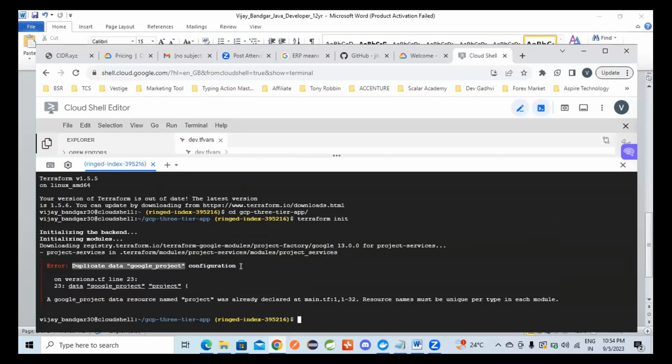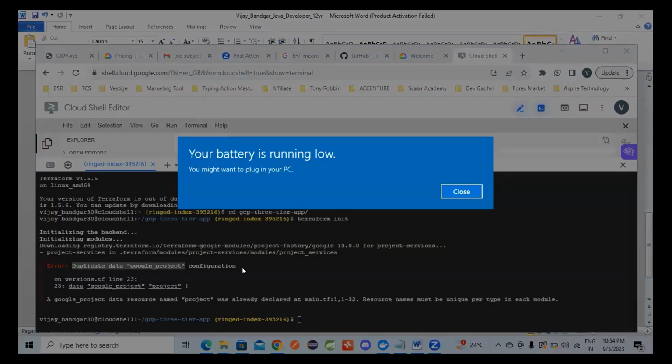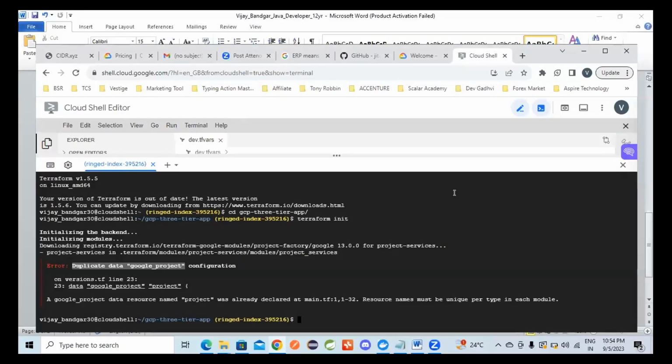Okay, so let's look into this module itself, main.tf. Can you go to the main.tf file?